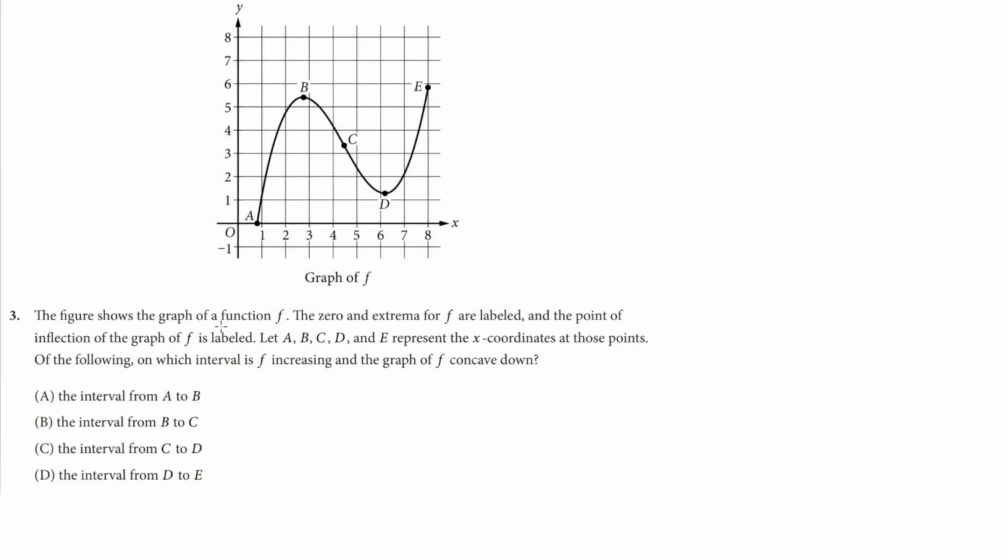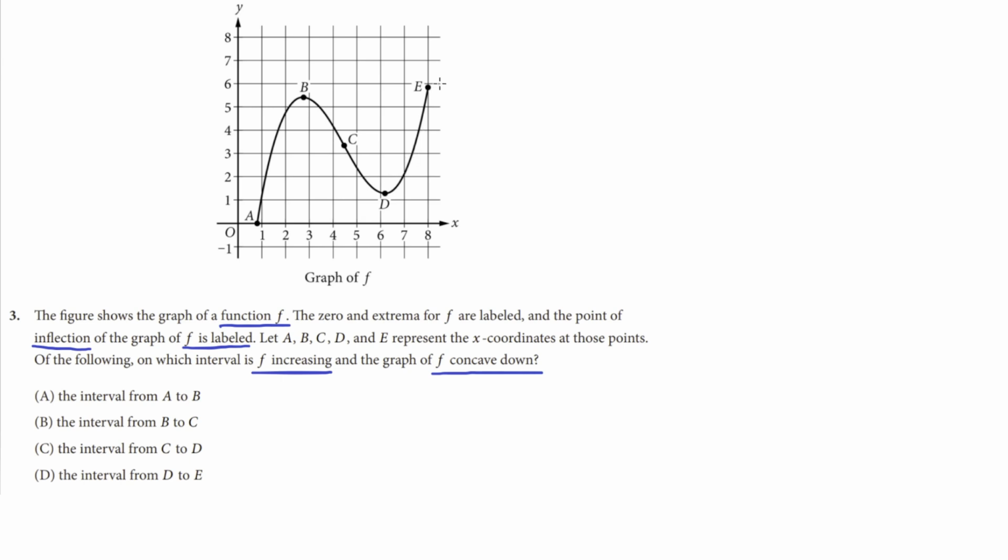The figure shows the graph of a function f. The zero and extrema for f are labeled, and the point of inflection of the graph f is labeled. Let a, b, c, d, and e represent the x-coordinates at those points. Of the following, on which interval is f increasing and the graph of f concave down?